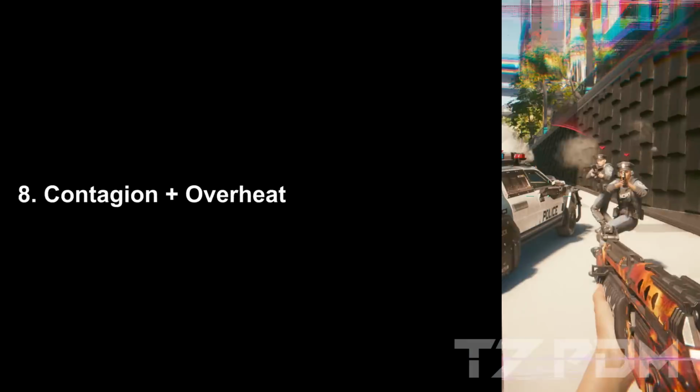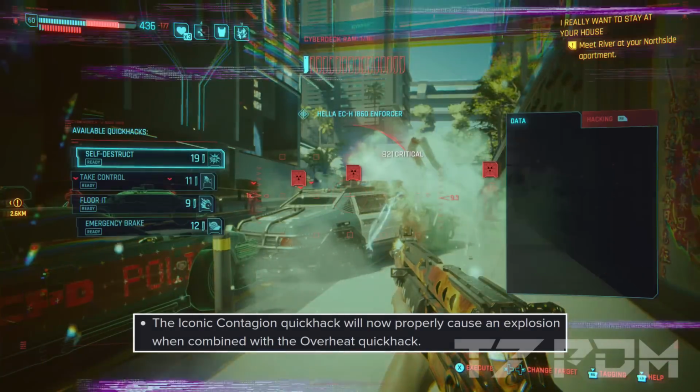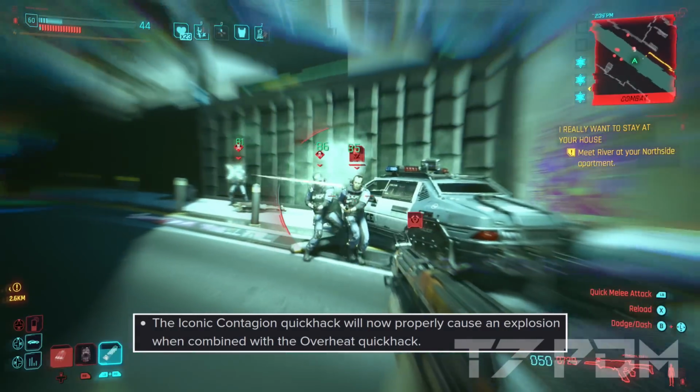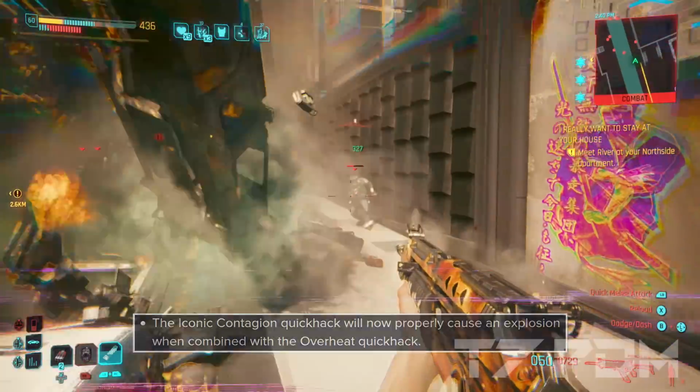Contagion is now properly causing an explosion when you use overheat on top of it. I have never been a big friend of Contagion because it just takes too much time to kill someone, and I have to use Synapse Burnout anyway to keep up my overclock, but this is a really important fix for anyone who likes to use Contagion.